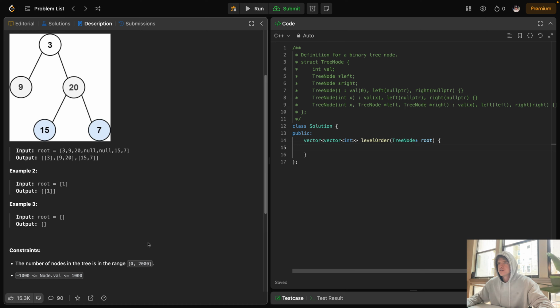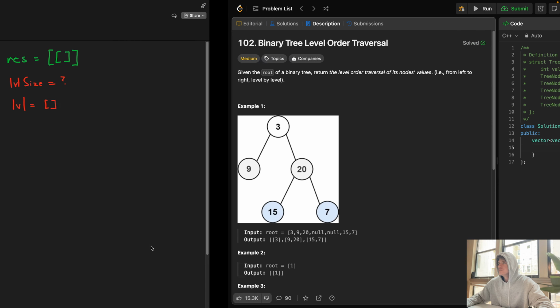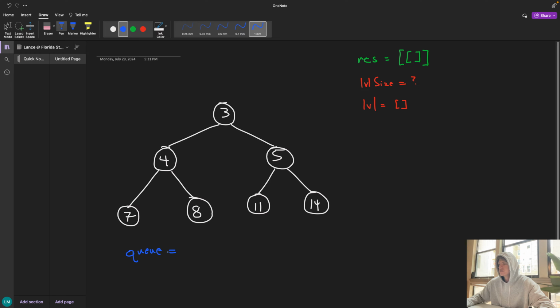So let's get into it. The way I'm going to do this is I'm going to use a queue for our level order traversal, and do an iterative traversal with a queue. For our algorithm, the first thing we want to do is push our root node to our queue.